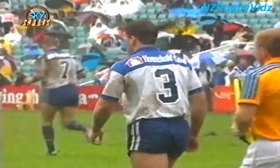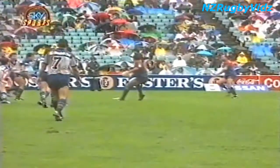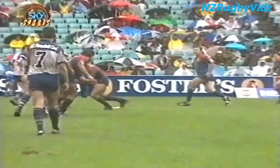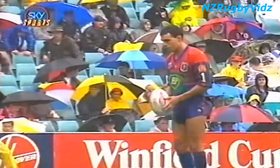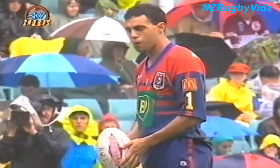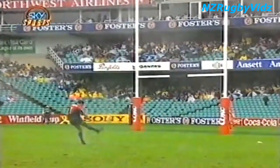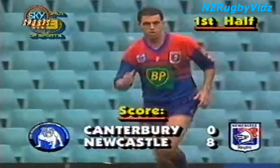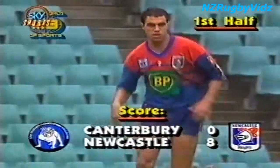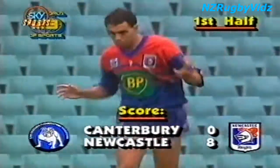Yeah, very typical piece of play there from Michael Hagan. You know that you can't afford to let him throw the dummy. He showed the ball to the outside, ducked, got low under Darren Smith's tackle and was able to get the ball across the line. And that's just, again, through weight of possession. Ray, they've had all the football. Last time Canterbury were in possession, they held it for 1 tackle. They'll need to do better with this set of 6. Gordon with a good chance of getting the extras, and he still misses from close range. So Newcastle with 2 tries lead Canterbury by 8 points to 0.